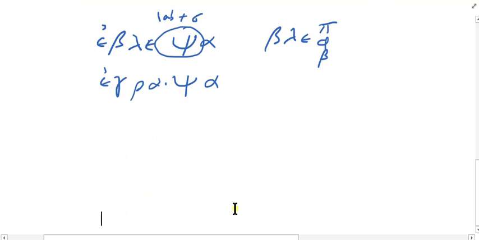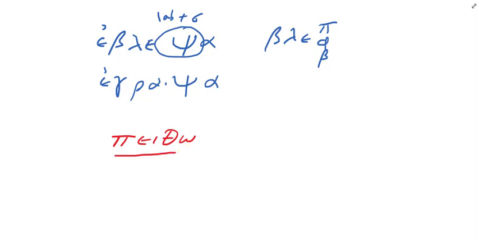We'll do one more just to make this clear, since we haven't done one with a dental stem. How about patho? Okay, so this is "I persuade." Notice that we have path for our stem. So if I want to turn this into a first aorist, what am I going to do? First thing is to add what before the stem? Augment, so it's going to be an epsilon, path.